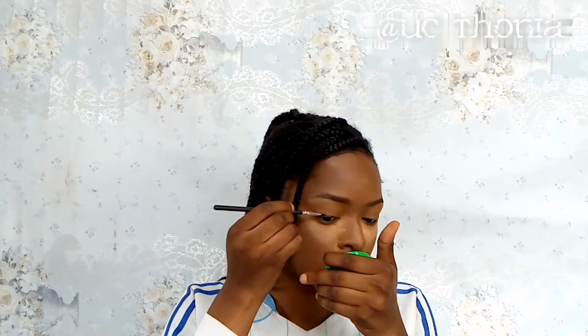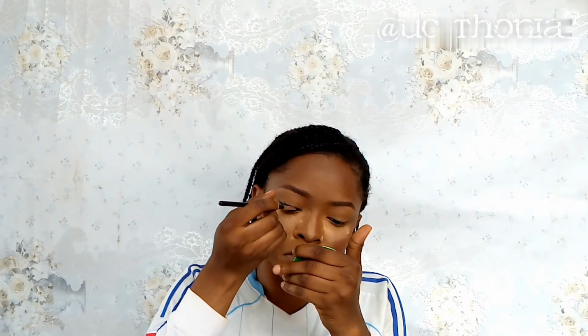So applying that concealer on my lids and setting it with Iman powder. I just wanted to do like an everyday eye look and just make the lips a bit bold. So I decided to just create this everyday look. I'm going in to do some liner, nothing wingy, nothing dramatic, just a basic liner. So after that, I'm going to be pressing that powder in my beauty blender before dusting that in and out.